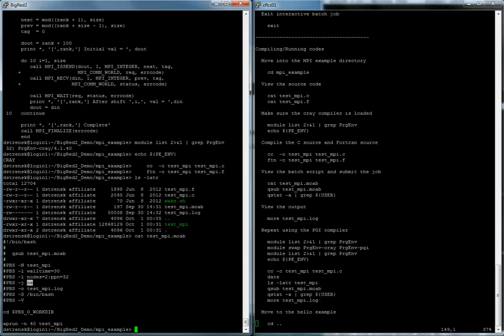This says combine standard out and standard error into one file, and then this says push the batch job's output to a file called testmpi.log. This says interpret this script as a batch file, and -V, I believe, exports your current environment.